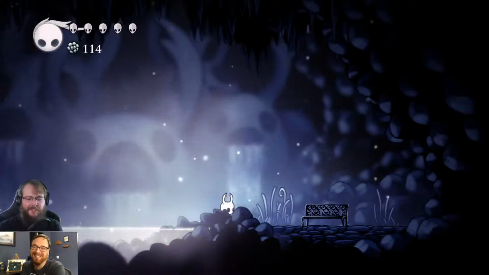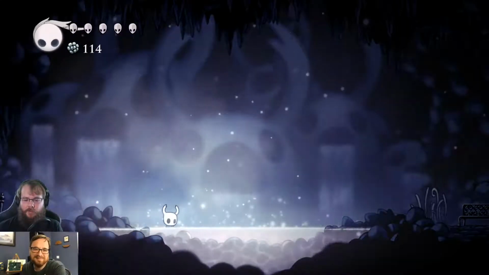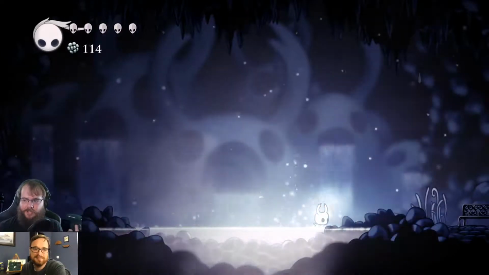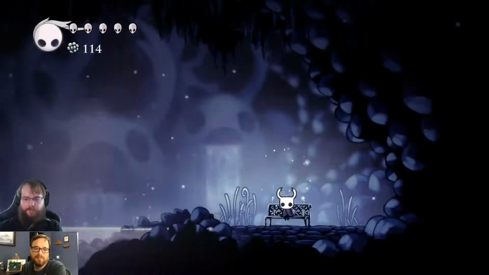Right. So what you find here is a pool, and there's actually a bench here, and it sort of requires that you go through the pool to get to the bench, and that teaches you that once you go in the pool, it heals you. So it gives you that healing effect, and then you get the bench.